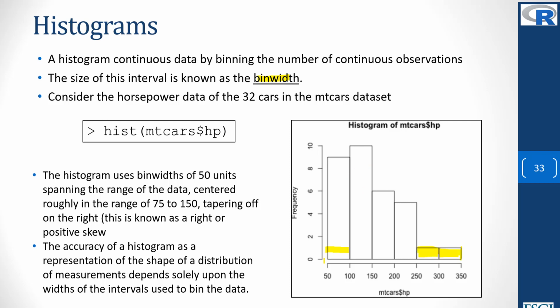And we also look at the shape of these histograms. We'll get into distributions in terms of normal distributions and other different types of distributions. So for a normal distribution, we're looking at a bell shape. But you can see this one is not bell-shaped. This is known as a right or positive skew because we are tapering off to the right. Depending on the size of your bins, that shape can vary. So here we have a bin width of 50 units by default. We haven't provided any other values to this hist command, which plots the histogram.